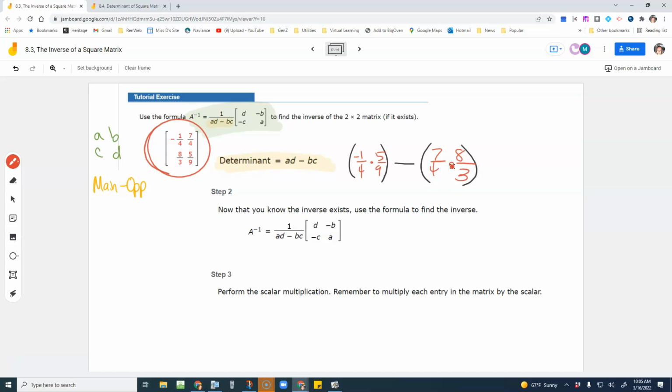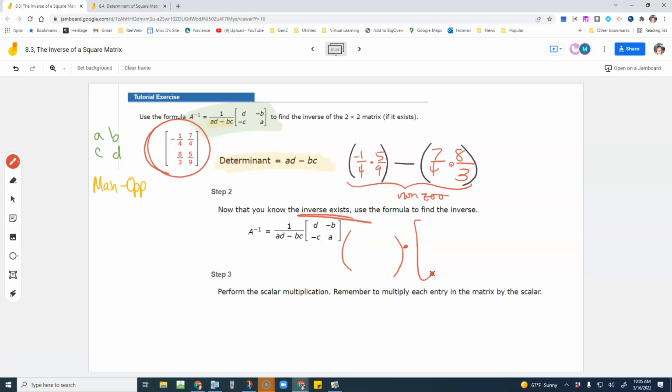And now as we come down to step number 2, now that you know the inverse exists, because this determinant is not 0, and as soon as it was non-zero, we were able to make this deduction that there is an inverse. It is not singular, it is not forever alone, there actually is an inverse that works for it. Then we said, okay, let's go, and to do that, we take whatever we find up here, we do 1 over, and we multiply it by. 1 over is going to be the reciprocal of that dude. Maybe we'll do that in a second.